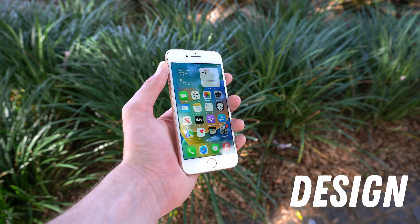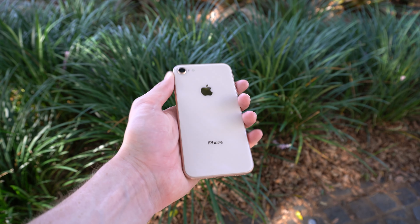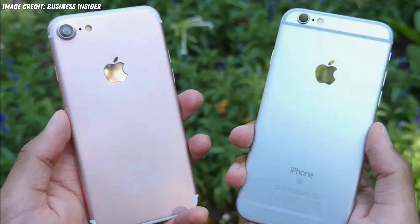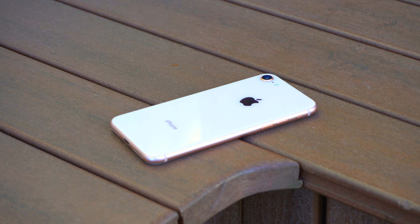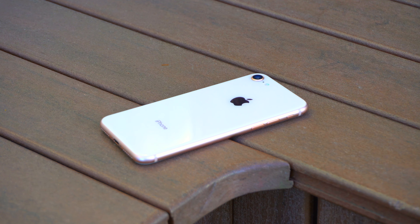In terms of design, the iPhone 8 is about as generic as an iPhone gets, and you can easily recognise it as an iPhone. It's the classic look with the home button, massive bezels and glass back, and it's quite easy to confuse it with the iPhone 6, 6S and 7, and is basically identical to the 2nd and 3rd generation SE. Although, this was the first iPhone to have a glass back for wireless charging, as opposed to the iPhone 7's metal rear.